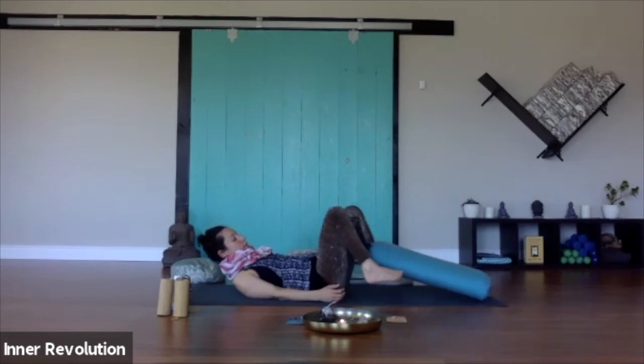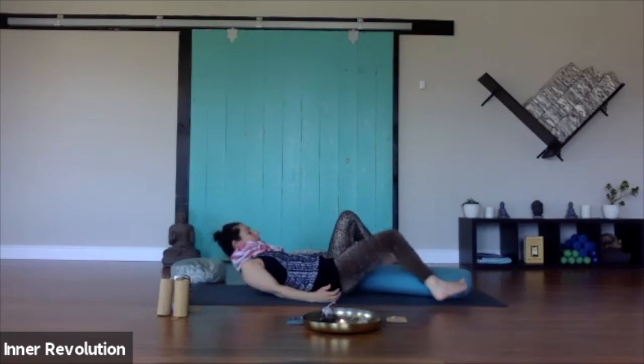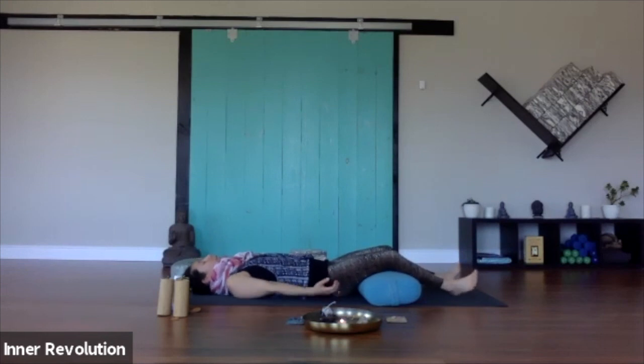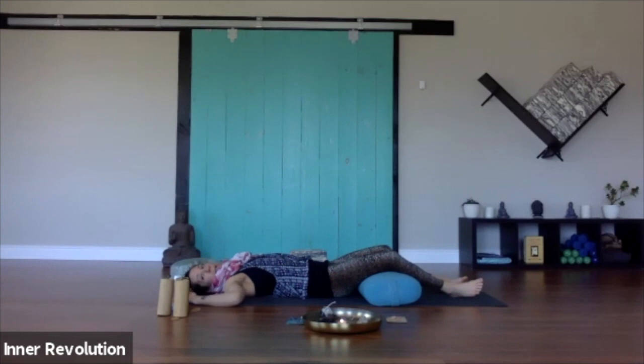If you have a blanket or a bolster, it feels great under the knees. If you need a little more opening, the hands can come into cactus. And just surrendering. Inhaling as if the whole body is inhaling. And exhale as if the whole body is exhaling.